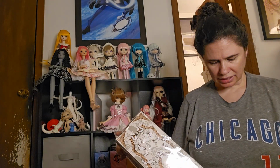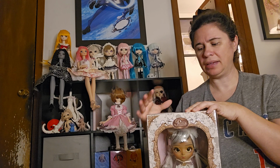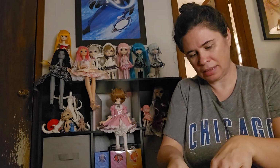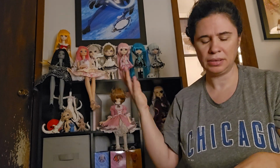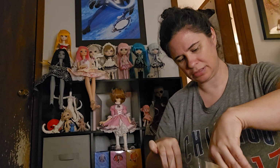I did buy her secondhand off of Yahoo Japan through Bai. So it looks to me like the previous owner probably wrapped her up in this like cellophane wrapping, but I'm going to go ahead and open her up because I want to put her out with the rest of my Pullips there. And you can see I have a couple smart dolls and Volks mini Dolphy Dream up there. They're gonna have to vacate that space so I can make room for this one.